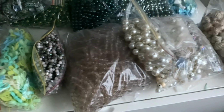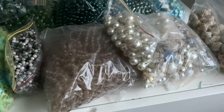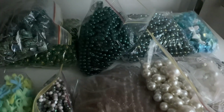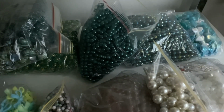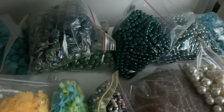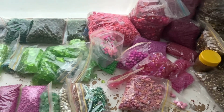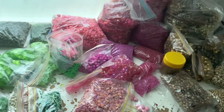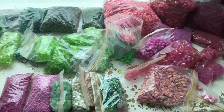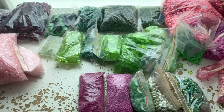Anyway, so the sort of bright fluoro yellow section, which is weird that I have a section, and then the teal and aqua is at the back there. And I was sort of losing the light, so you can't really see them well. I did intend to get out a few of the beads, but it just took me so long to organize these ones. And it's not even all my beads. Now I can put them back in the pink box, the green box, the purple box, and the dark red box. But oh my goodness, I feel like I've been using, maybe I didn't use that many beads last year, but this month I feel like I've used quite a lot of beads.